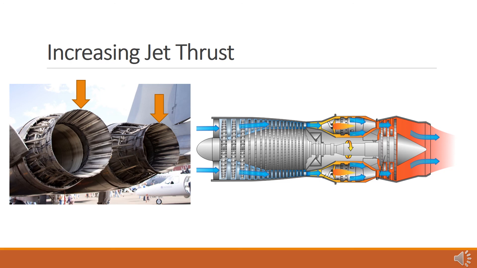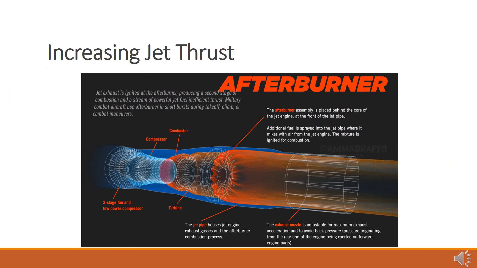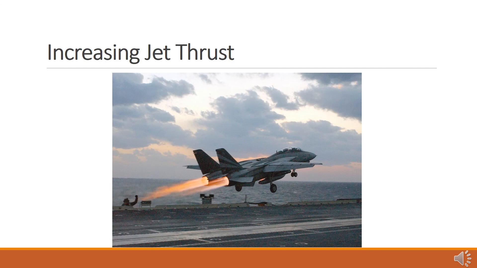Another method of increasing thrust generated by a jet engine is the use of an afterburner. Primarily used in military aircraft, the afterburner produces extra thrust by burning fuel in the exhaust area behind the turbine. This reheating of the turbine exhaust gas raises the propelling nozzle entry temperature and also the exhaust gas velocity. The nozzle area must be increased to accommodate the higher volume of the exhaust gas and characteristic extended flame in the exhaust area.